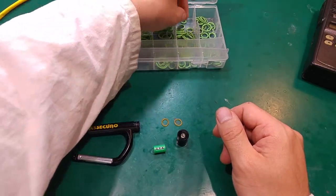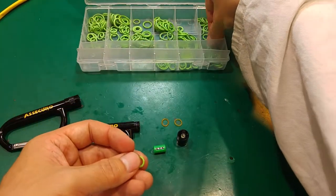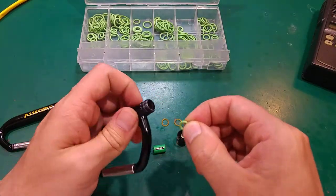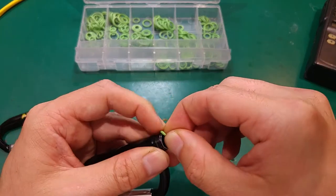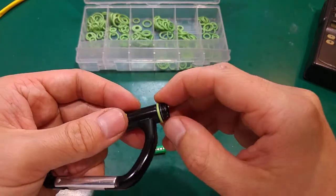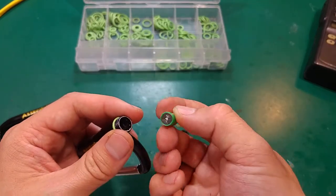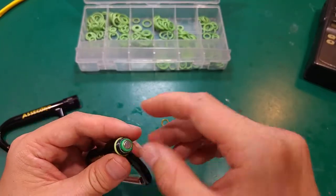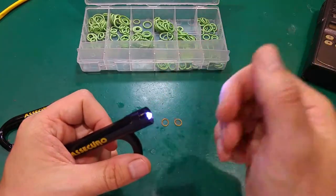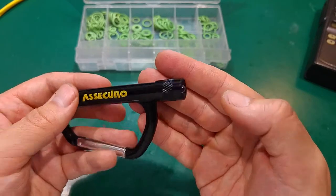So it's very important to have a good o-ring. I've got a lot of different ones — this one will be too big, so I have to choose the right size. I'll go for the smaller one and stretch it a little bit. I hope it won't break on camera — that would not be nice. It will be seated in that spot, and now I need to figure out which way is positive and which is negative. I'll try this way... I got lucky!